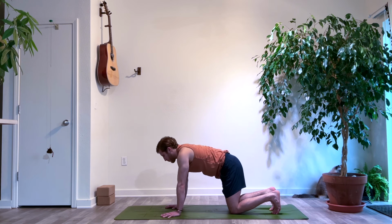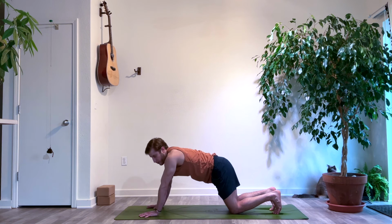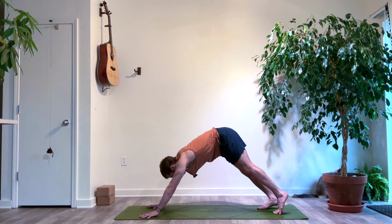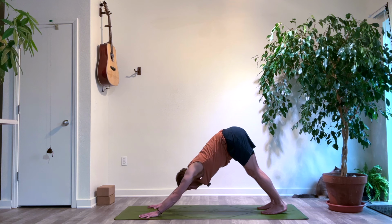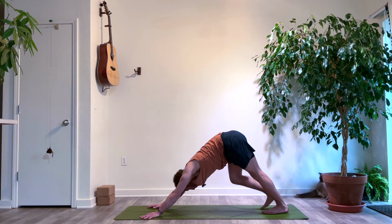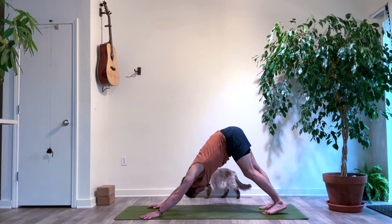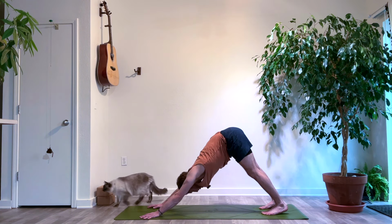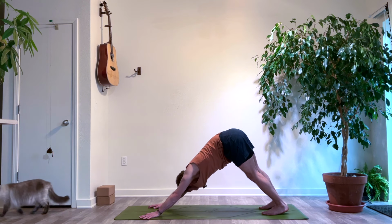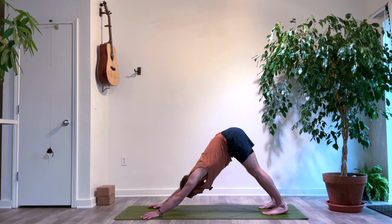Great job. Bring your back to a neutral position. Slide the hands a little bit forwards, and we'll move into downward facing dog. So first downward dog of our practice today. So be intuitive. Take what feels good. Maybe pedal the feet out. Maybe rock from side to side. Shake the head yes, shake it no. Or maybe just being in stillness feels best for you.